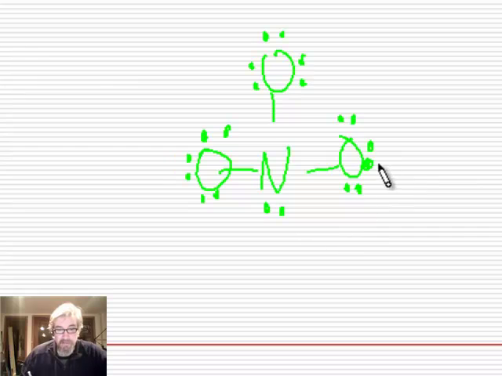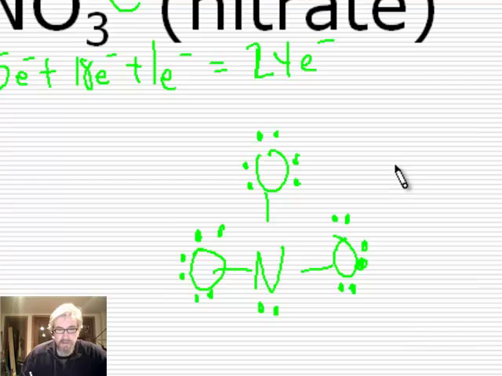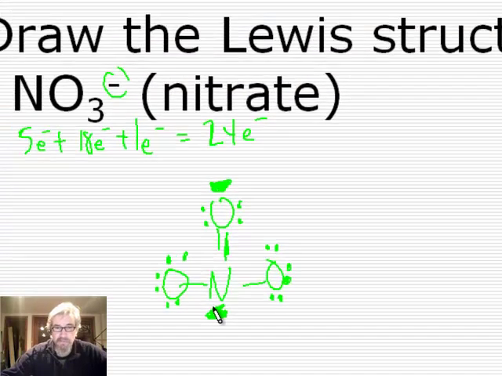Now when I make my count, I find I have 2, 4, 6, 8, 10, 12, 14, 16, 18, 20, 22, 24, 26 electrons, which is too many. So I'll have to find 2 atoms that are bonded to each other, which means the N and any of the O's. Remove a lone pair from each of them, and then replace it with a double bond. Now, how do I know not to put it on the right-hand O or the left-hand O? I don't. I have options here. We're going to talk a little bit about what the implications of those options are in a bit.